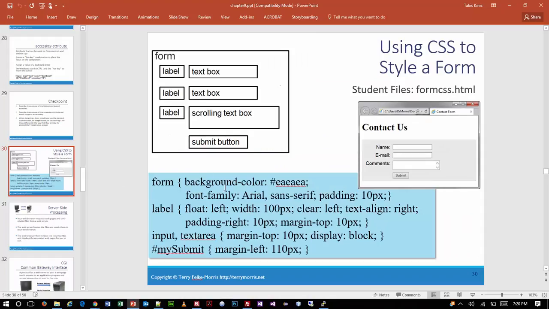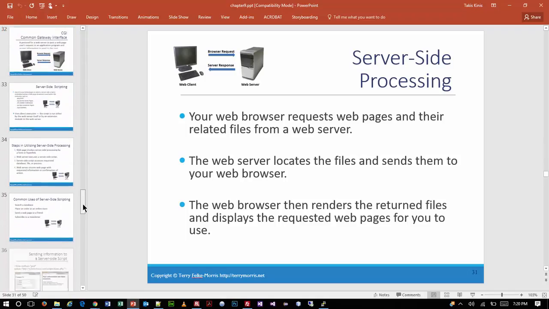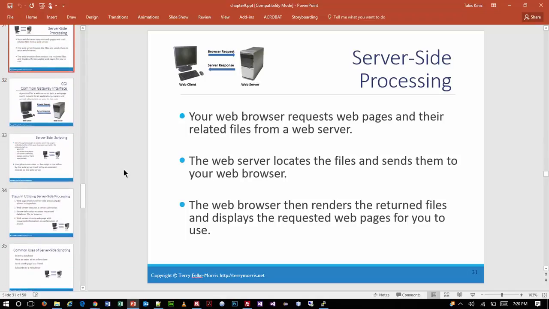All right, back to the PowerPoint. I think you guys get the idea there. We talked a little bit about server-side processing. So basically, in an ideal scenario, you hit that button, we're sending it off to like a program on the server, and it sends an email, or it puts it in the database, or does something programmatically with the information that you've sent. Server-side processing in our program, we don't really formally talk about it, I think, until you get to ASP.NET and PHP, and probably more so in the PHP class.